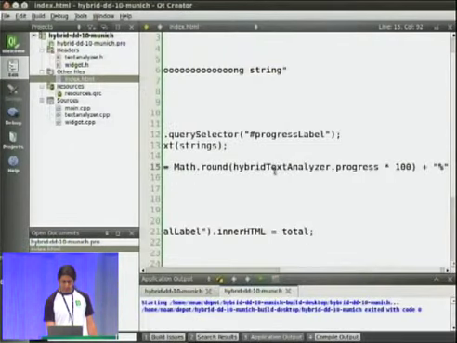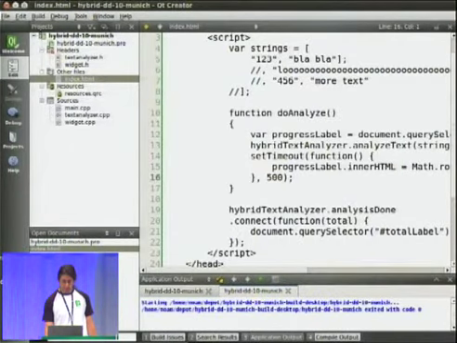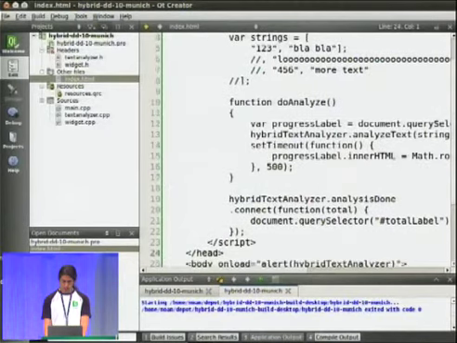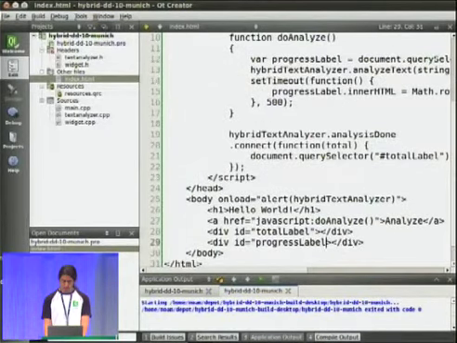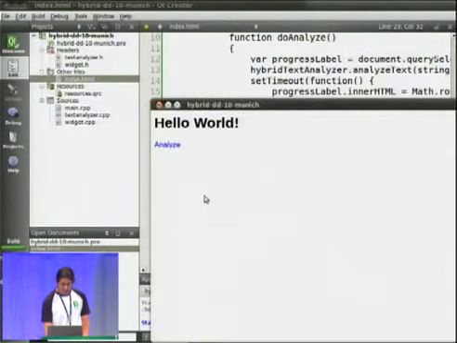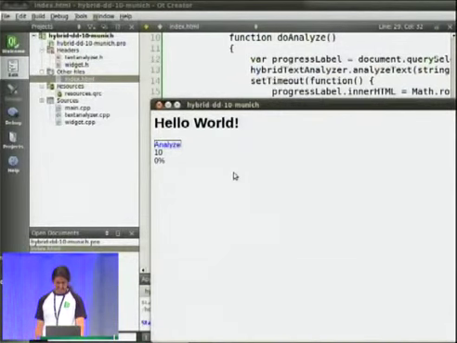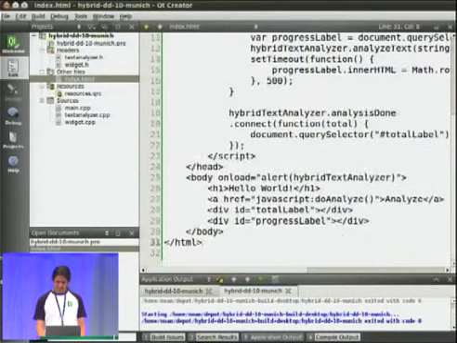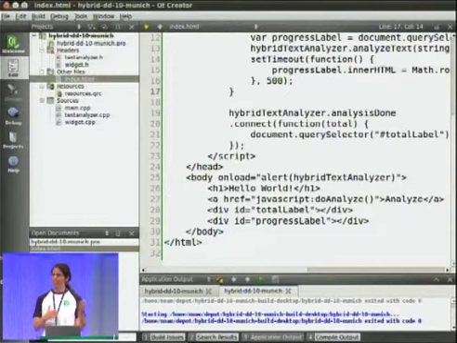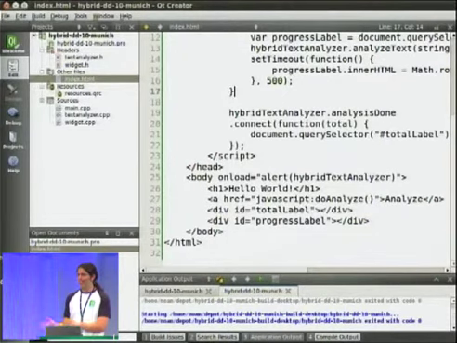This actually did not work. Very good. Now this could be a problem in my text analyzer or here, right?